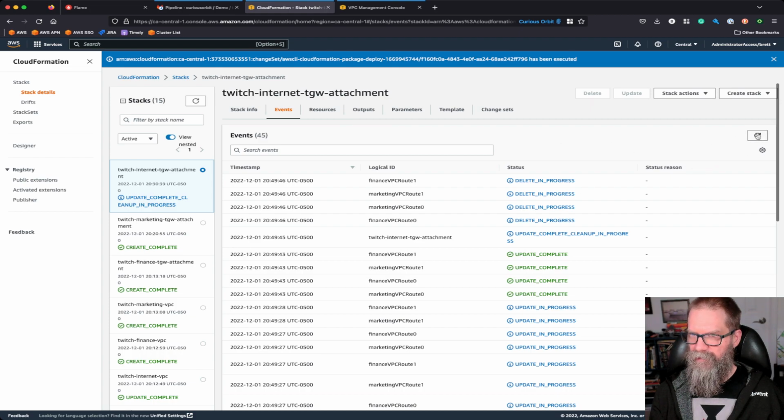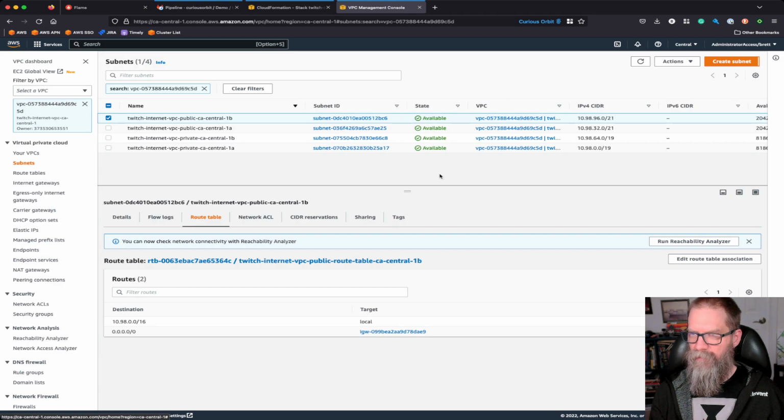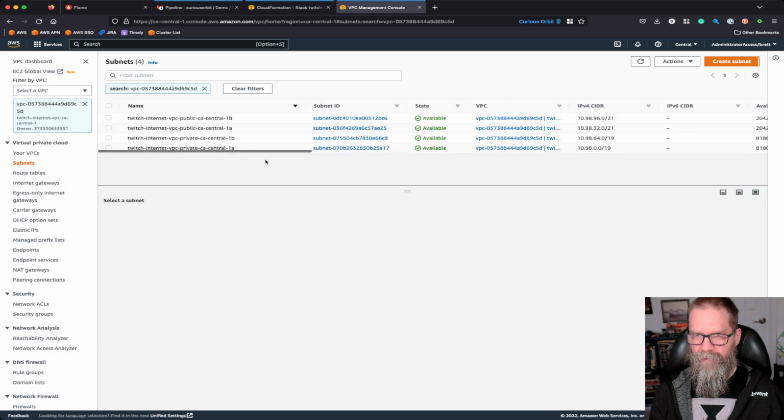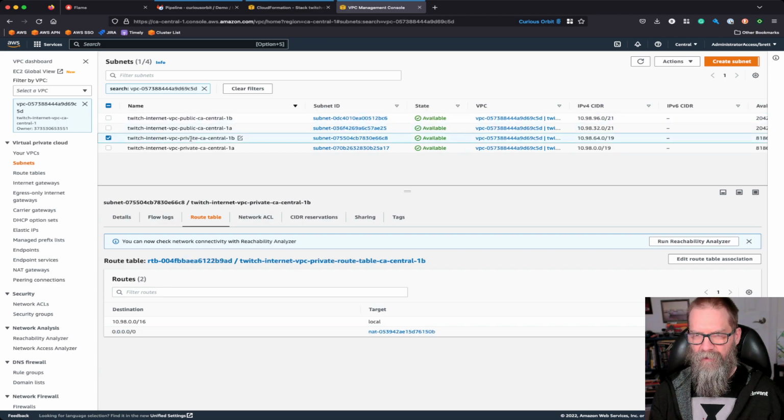Oh, it's deleting the other ones now. Let's see if it's done though. So if we go up here, refresh. That's better. So now we've got 99 and 100 going to the transit gateway. We should see those in both. Perfect. And then on this side, we've got the private route tables, just knowing to talk to the NAT gateway or local routes. So, okay, perfect.